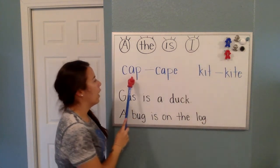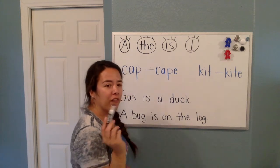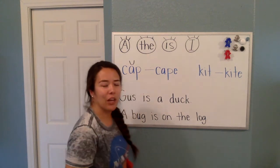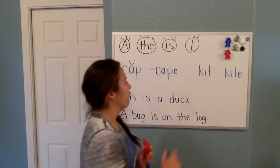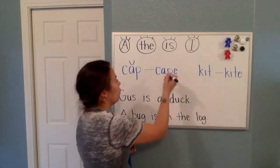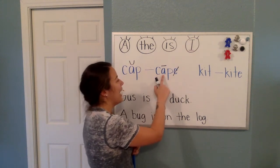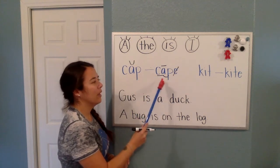Now I have some one-vowel words that turn into two-vowel words, so it changes the word. Fernando, when I have one vowel, what do I put on top? A happy face. Good. Fernando, can you read this for me? Cap. Cap. Good. Now look over here — I see two vowels in this one. So when there's two vowels, the first one says its long sound. So how do I mark my long sound? With a straight stick or a hat. And what happens to the second one? It is silent. So let's read it — remember it says its own name. A, K — Cape. Good. So it goes from cap to cape.